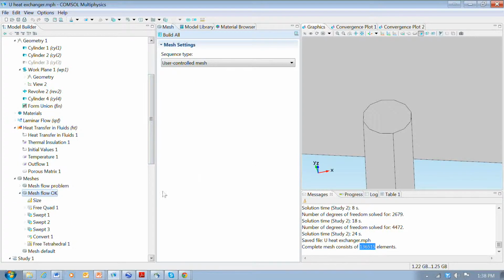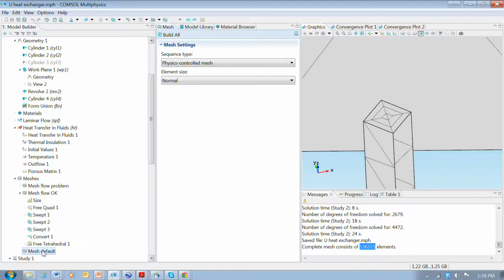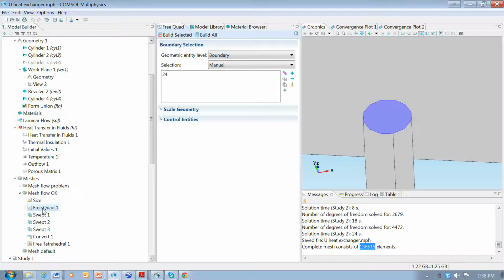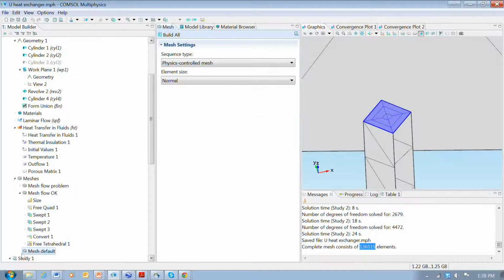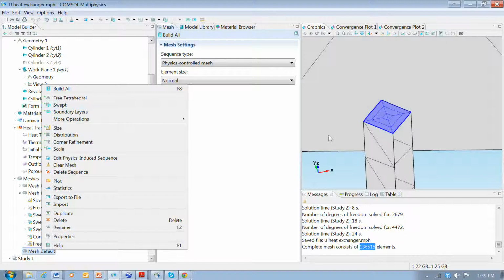Instead of just meshing the thing with a default mesh, the default is a tetrahedron.